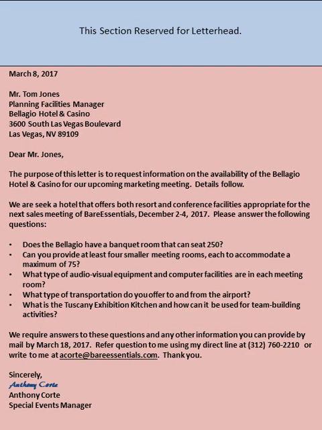Dear Mr. Jones, comma or colon, your call. And I start right with the purpose. The purpose of this letter is to request information on the availability of the Bellagio Hotel and Casino for our upcoming marketing meeting. Bingo. They read that, they know why they're reading this. And then when you say details follow, they're looking forward to that because that's what they're wanting to see.